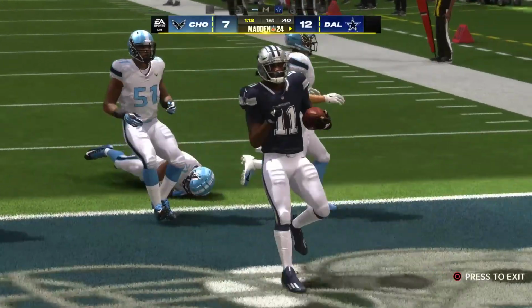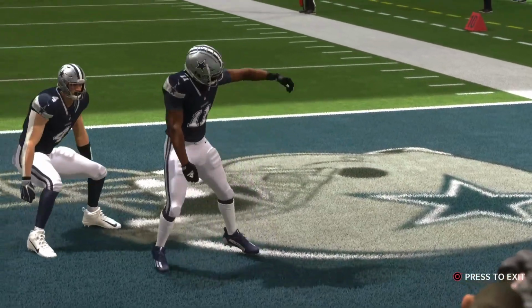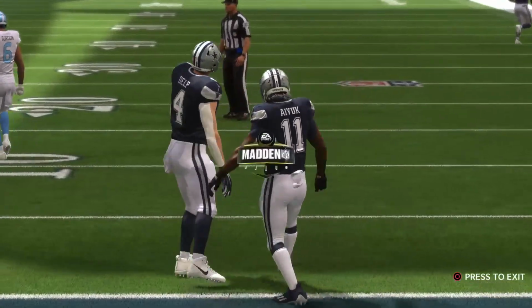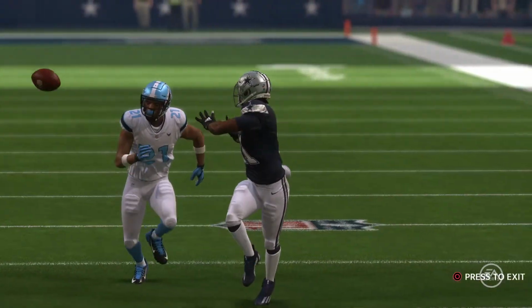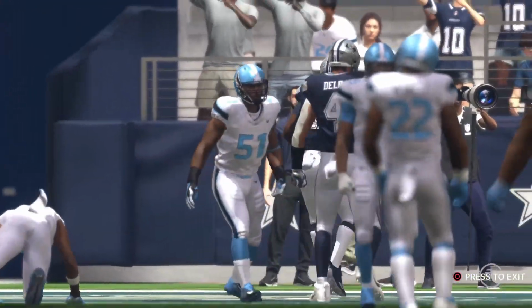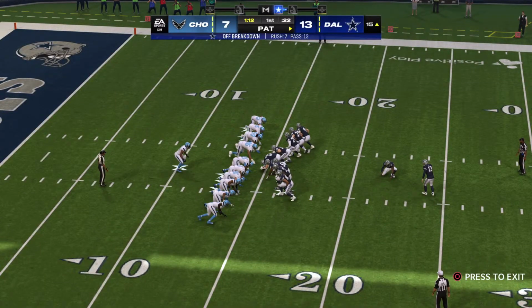Meanwhile, Herbert's throw complete here to Ayuk. Touchdown, Cowboys! Brandon Ayuk, 25 yards for the touchdown. And the Cowboys have taken the lead. And on that one, able to catch it, also able to have the wherewithal to take it in for the score. And how about the phases of a successful catch and a completion of a play? Look the ball in, secure the catch, and then, of course, the run after the catch that ends up in the end zone. Here's Gay now to add the extra point.